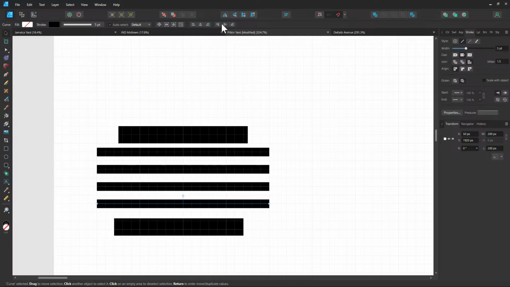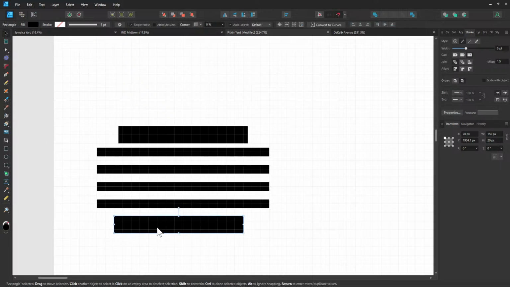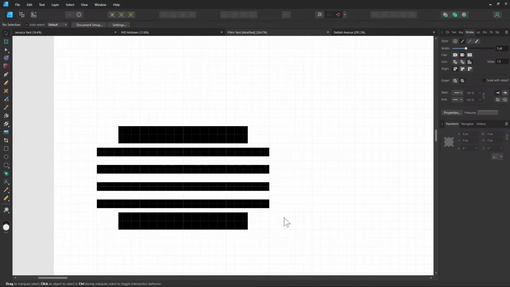Okay, and we can now move our other platform into its proper place, like that. Okay, and there we have Shepherd Avenue.